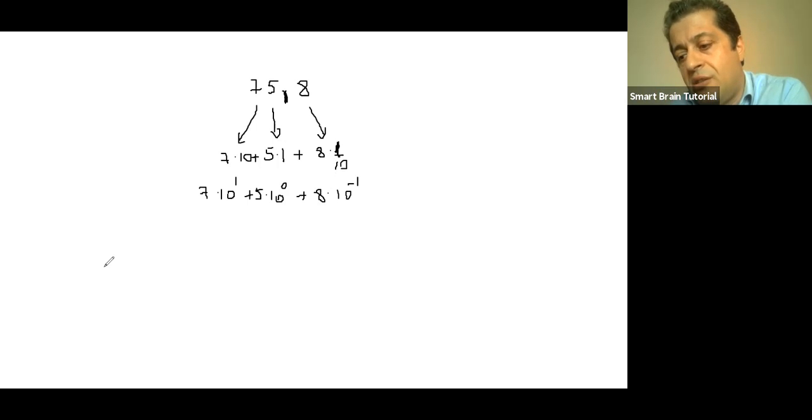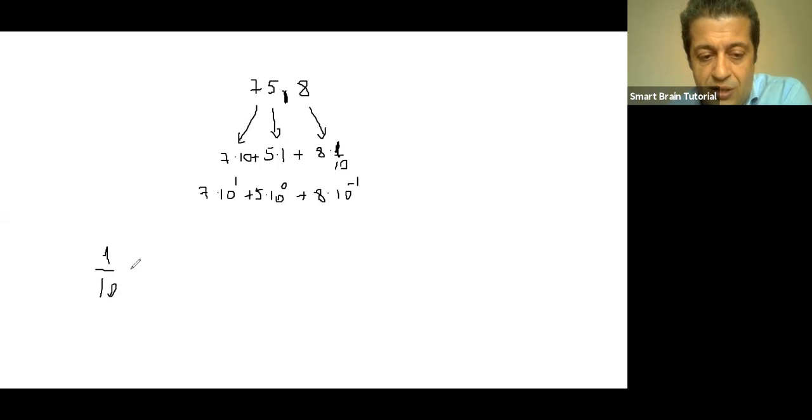When a number is written with a decimal comma, let's say the number is written as a fraction, 1/10. What does it mean? It means that we can write it as 10 to the power minus 1, because the power is here. But if we want to move the number 10 from the denominator to the numerator, because we can divide it by 1 as well, we should change the sign.